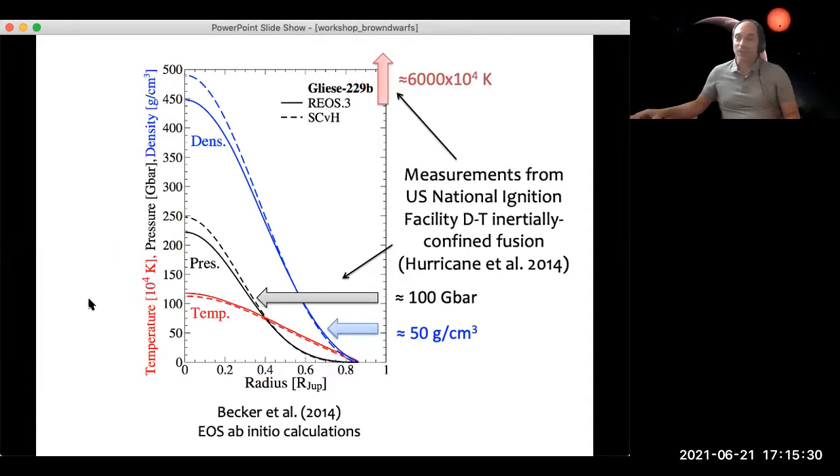So just to compare, in those experiments, they're getting to densities around 50 grams per cubic centimeter, which is high. It's not quite as high as the cores of brown dwarfs, but it's getting up there. They get to densities that are very similar to the cores of brown dwarfs. But of course, these experiments are meant at starting fusion, so the temperatures are around 6 million degrees Kelvin, whereas brown dwarfs only get to maybe 10 to the 4 Kelvin or something like that, less than a million Kelvin. So these experiments don't get to the same low temperatures as brown dwarfs, but they do test things like high pressure and high density.